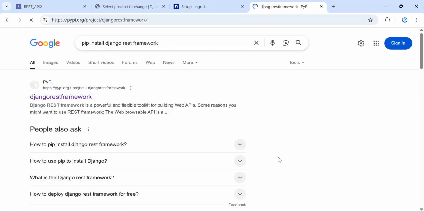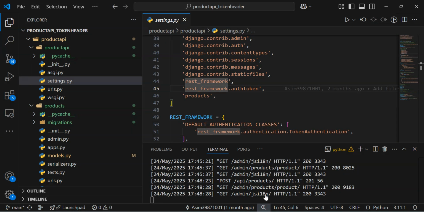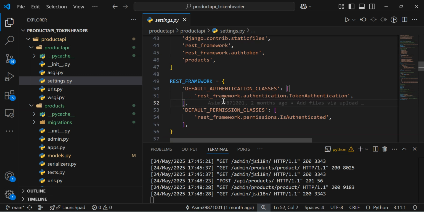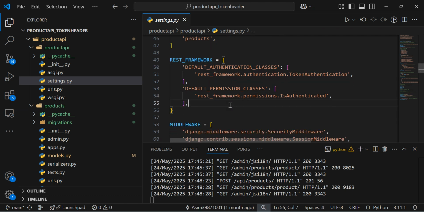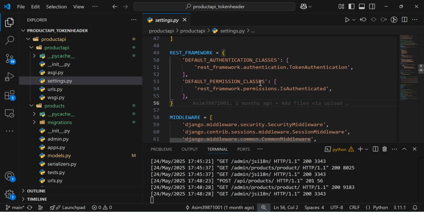You can see here. And here we can also add this part, REST_FRAMEWORK, DEFAULT_AUTHENTICATION_CLASSES, TokenAuthentication, and this permission class.